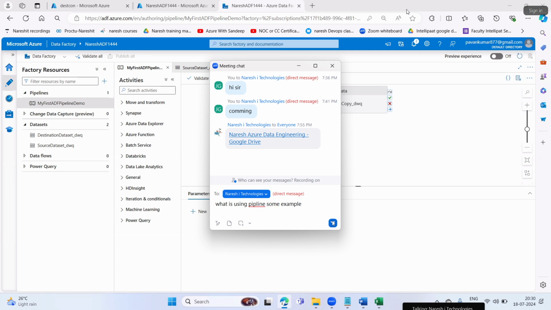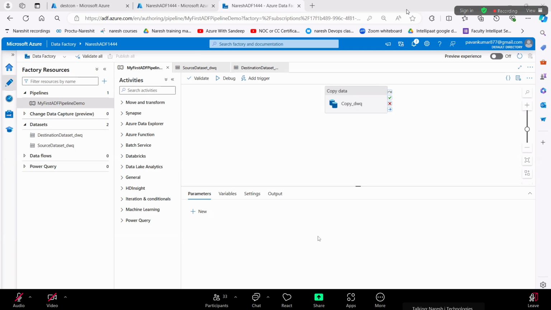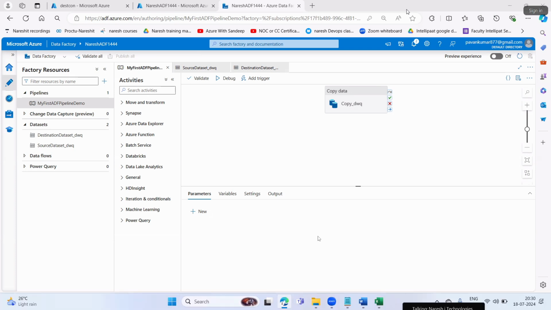Yes, Satish, very good. What you have said is very correct, Satish. If you are having both as data lake Gen 2 storage account, then one linked service is sufficient. Jitendra, pipeline is the one which is copying the data from source to target. The actual thing, the core part, is happening in ADF pipelines only.